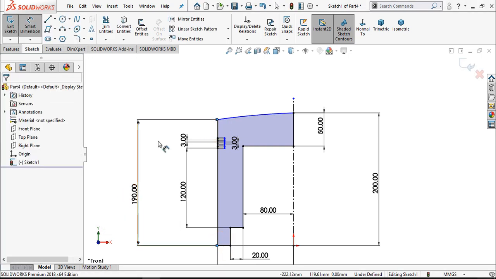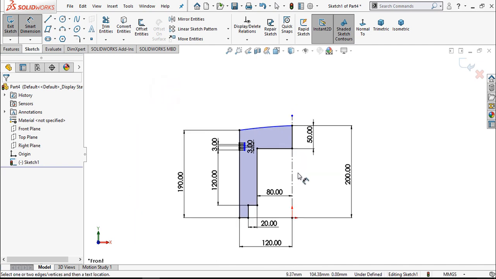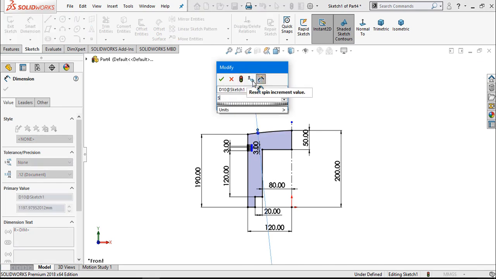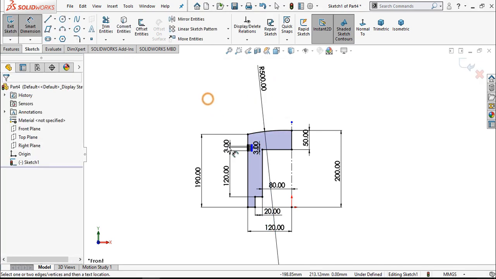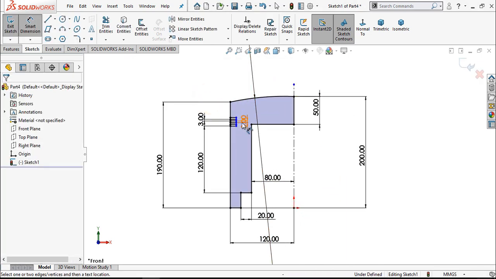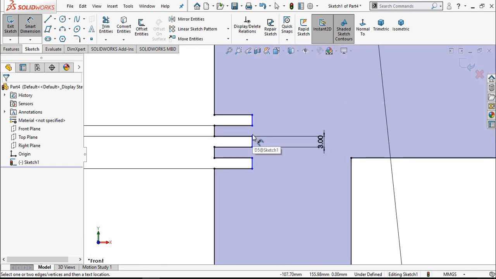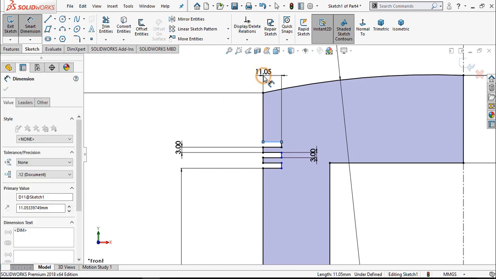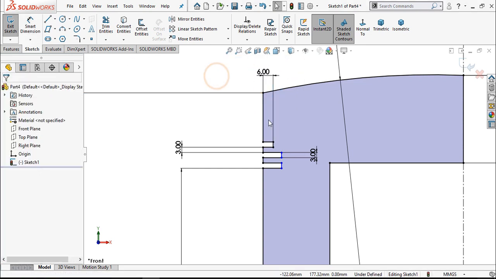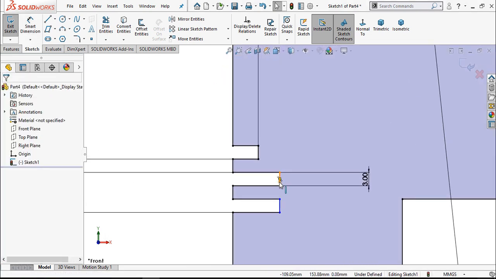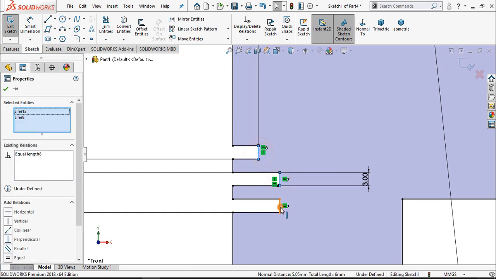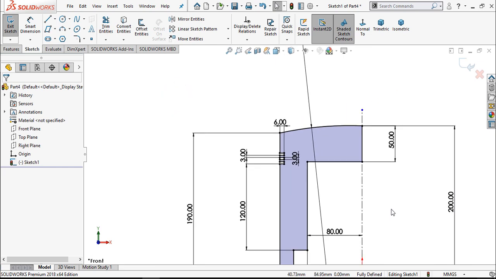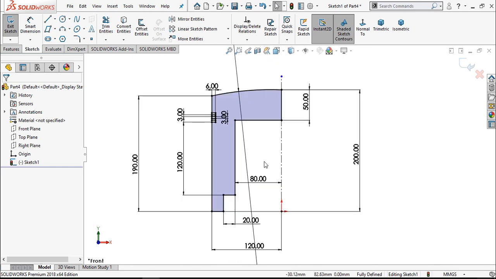Keep it 190 mm. And here give this radius of 500 mm. Okay. Now select this and keep it 6 mm. Now select these lines. Again make collinear relation. Okay, now the sketch is fully defined.